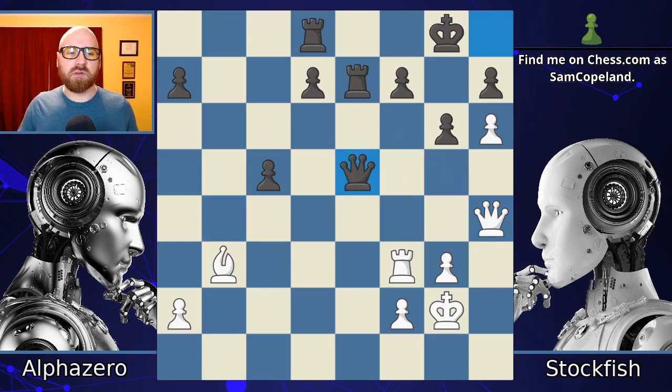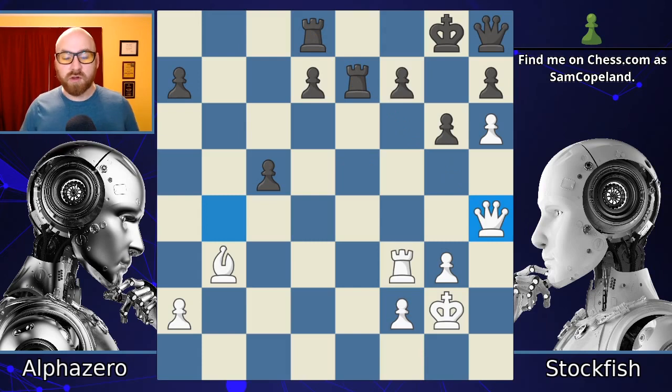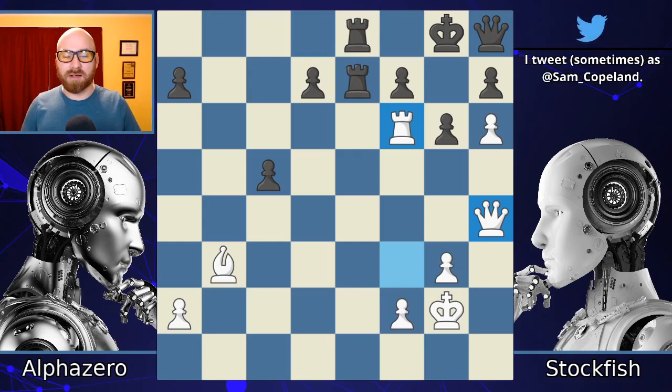After Queen to h4, we're intending to bury the Queen on the h8 square, attacking the loose Rooks and crushing in this position. If you try Queen to e5, getting the Queen out and also defending the loose Rook, then you have a few good options for White — one is just Rook e3, but you can also take on f7 since that's loose as well, so there are some nice tactics. After Queen to h4, the Rook moves, the other Rook moves over to defend e7, and then we get Rook to f6. Now this Queen is never getting out on h8, and White is just going to support that Rook with g4 and g5. There's also pressure on f7. This is just a winning position strategically — even if your computer is not yet appreciating that, this is just over.